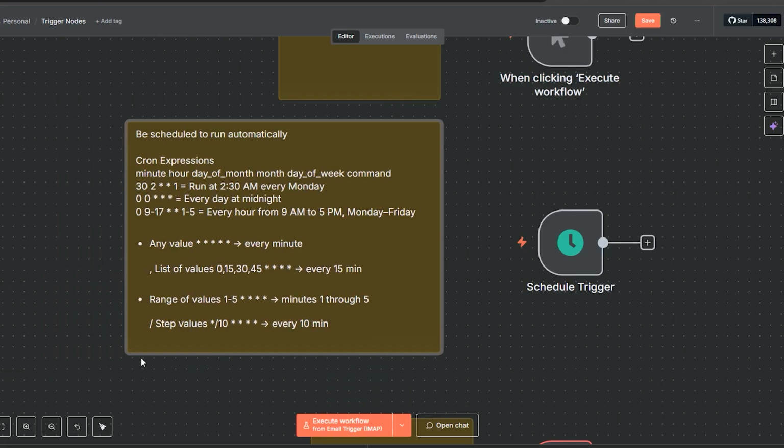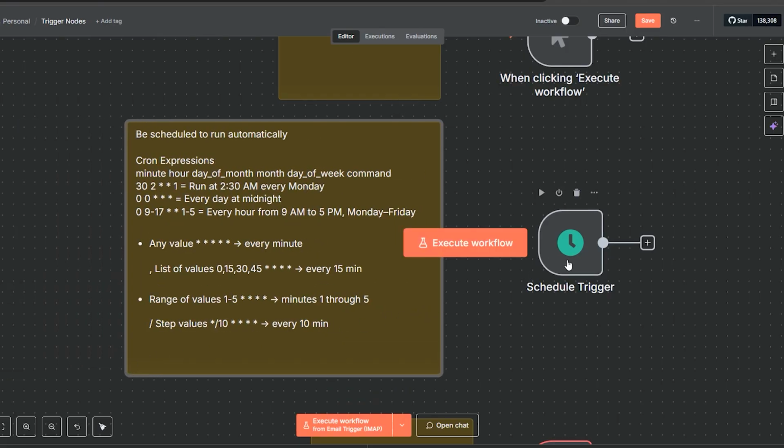And again, this is really nice, especially if you're going to do some sort of database update or database additions. Maybe you want to do a schedule trigger on that side of things. I'll give you an example. I had a customer that wanted different data to populate within their database for social media profiles. They wanted to see the followers of these accounts every single day. So I just set a schedule trigger at 2 a.m. in the morning. It pulls all the different accounts from the database, runs them through an Apify actor, and then repopulates it. And there's a new row in the database every day associated with it. So that is one common use case for the schedule trigger. There's a lot of those out there.